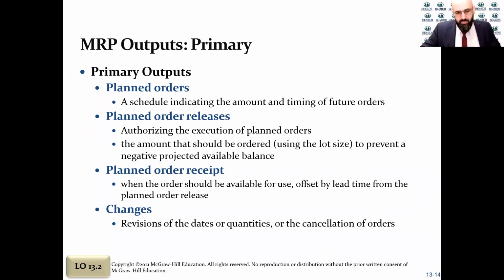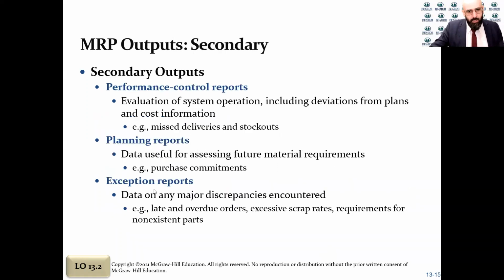Changes, these are basically if there's any cancellation of orders or revision of dates or quantities should also be considered as an output of the MRP. All right, we'll take a look into the calculation for each one of these in just a second. We will finish this first, the output, and then we'll move to an example.